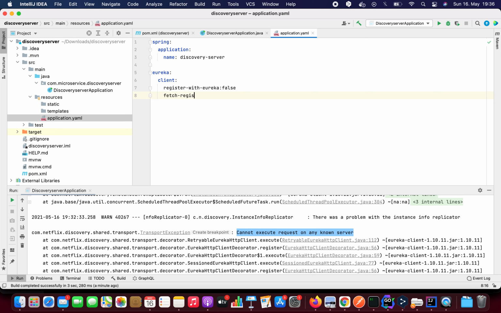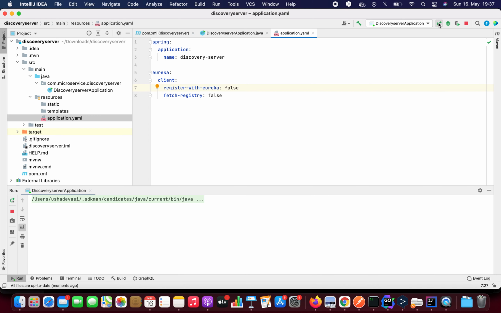Fetch registry, and then it's also false. Let me tell you why I'm making it false: if I make it true, then it will try to register itself, which at this moment I don't want. So let's try to run our application. This time this error should not be there. Okay.